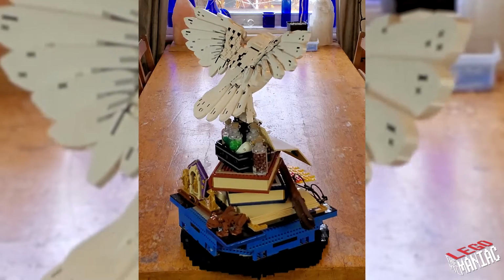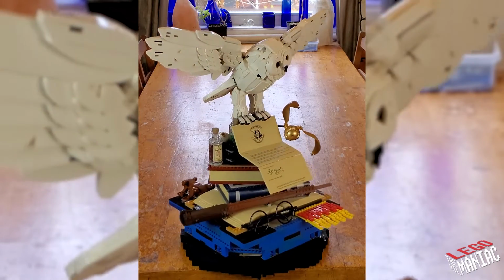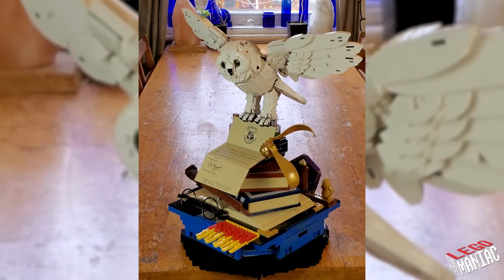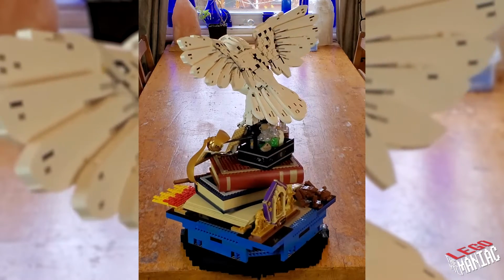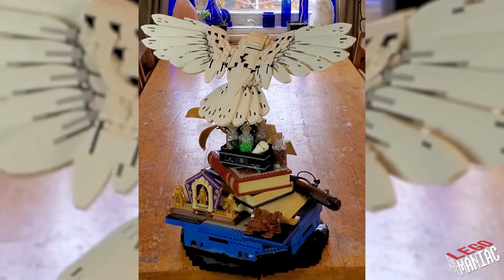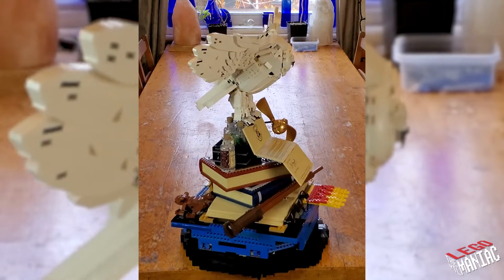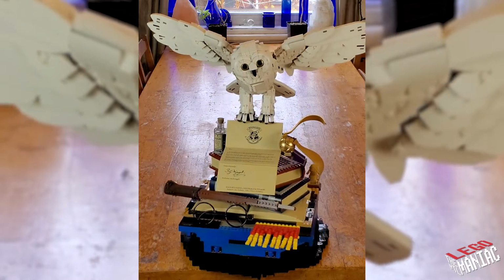And for my final thoughts, I think it's pretty clear that this set would be most appreciated by LEGO collectors and Harry Potter fans alike. If you've already been collecting LEGO Harry Potter, I think the set is a no-brainer, because the set is both awesome, and you're probably already planning to complete the gold minifigure collection. And if you're just loving LEGO display pieces, this is pretty great in and of itself. You don't even need a Harry Potter collection. I'm personally planning on making this a standalone piece, on display where no other LEGO is present, because it just holds its own that well.